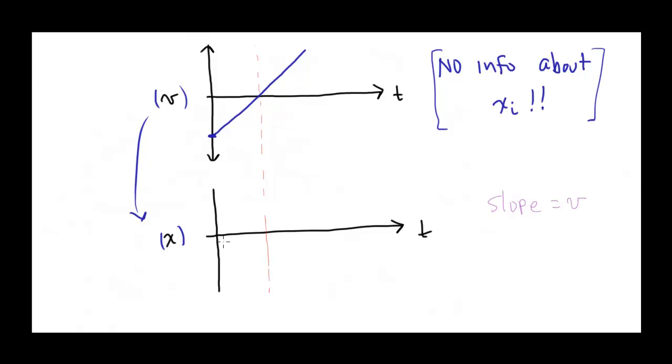Maybe I'll choose just to start at the origin. That seems like a logical place to start. So I don't know the initial position; I'm choosing, by free choice, to start at the origin. But what's true about the initial velocity? I do know something about that. It's negative, right? We're down below the t-axis. This is the land of negative velocities. So it's a negative velocity, so I need to start with a negative slope.